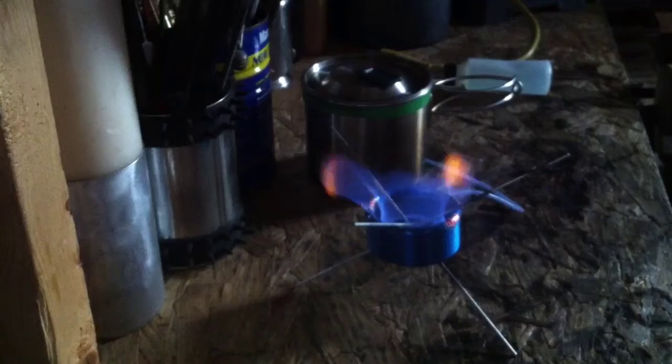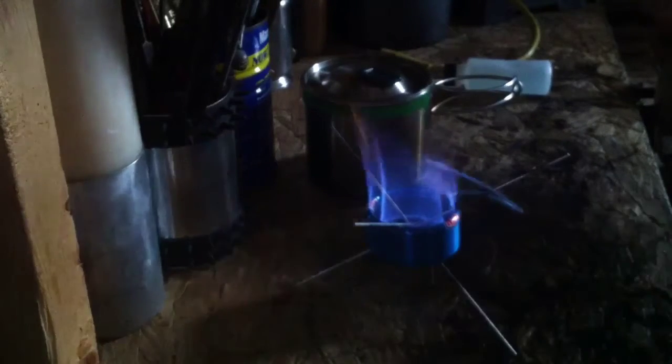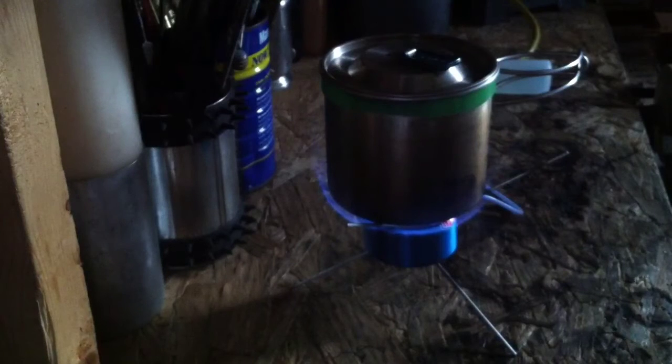The whole ring's burning right now. Got a bit of a draft in here from the door. There you go. So there it is. Go ahead and put our pot on there, and I'm going to reposition the camera so that we can get a closer look at that while it's burning.